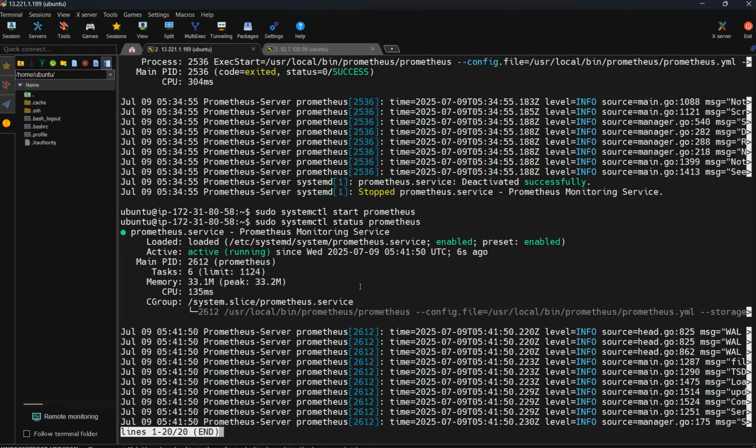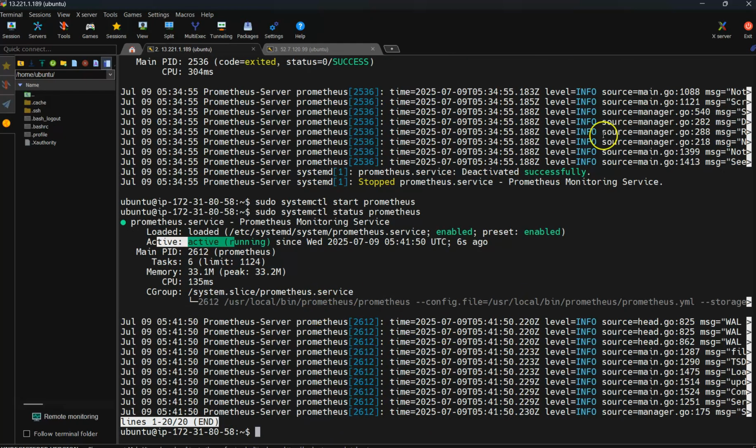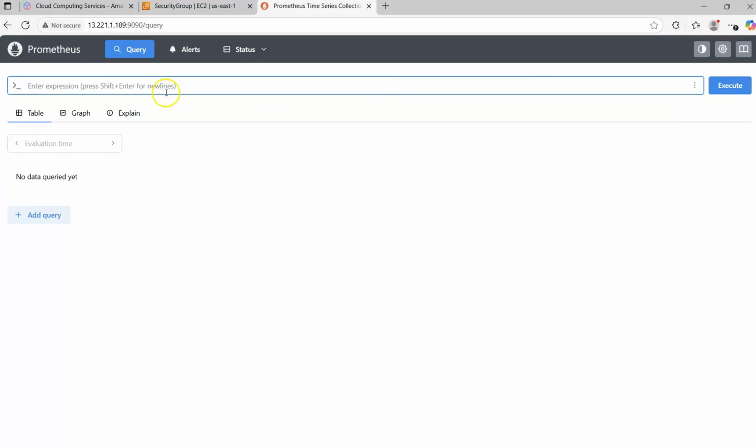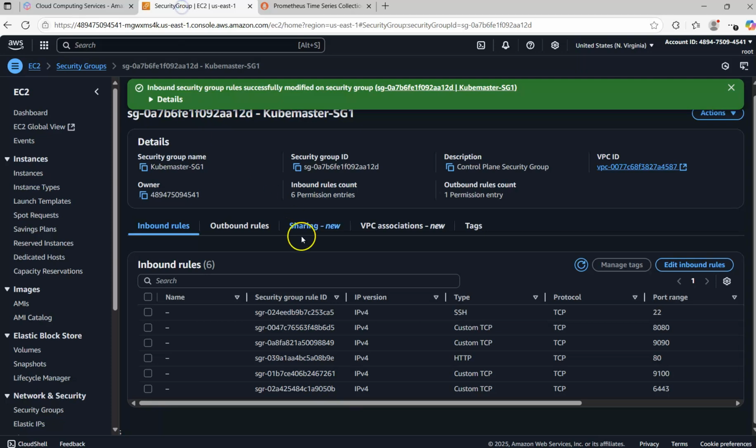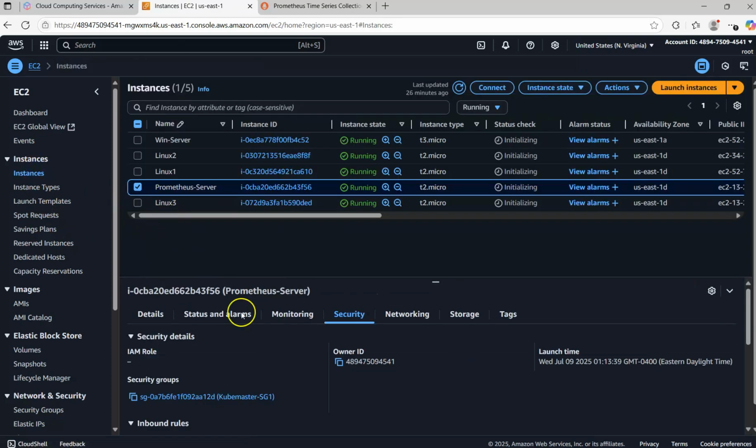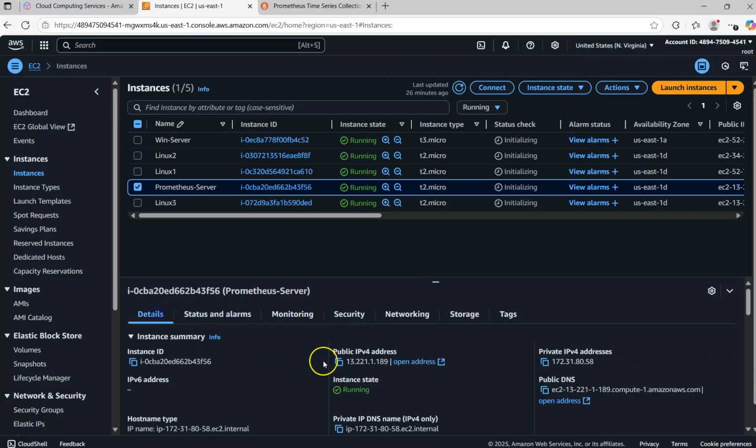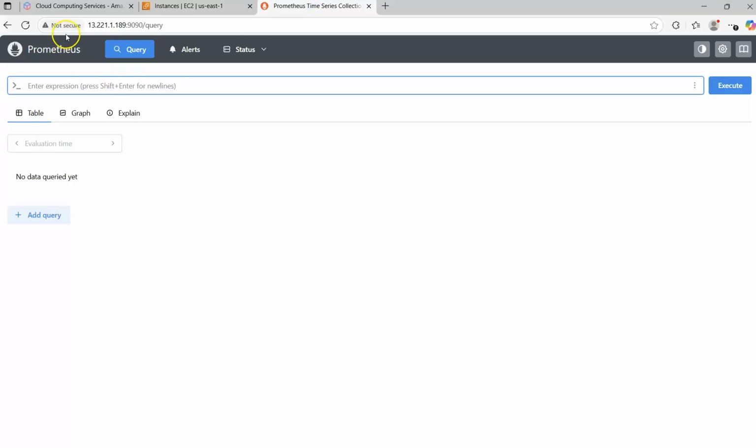From my experience, so now it's active. So we can do Ctrl C, and we can minimize this, and you can see automatically it's open. You can see the IP address of that machine, 13.189.90.90.